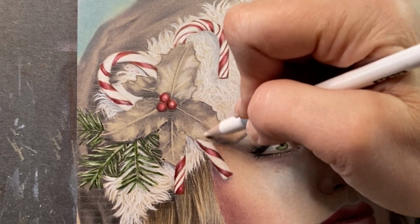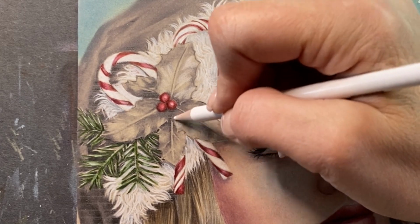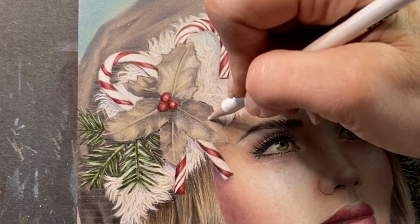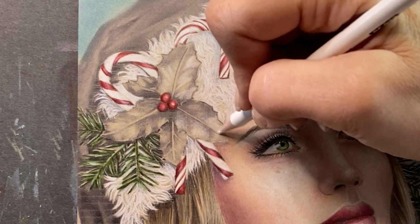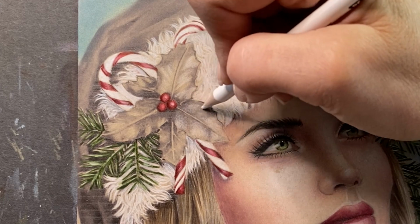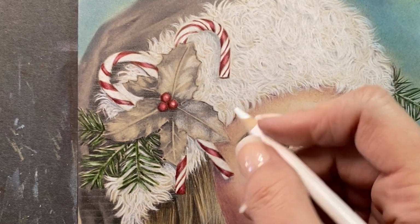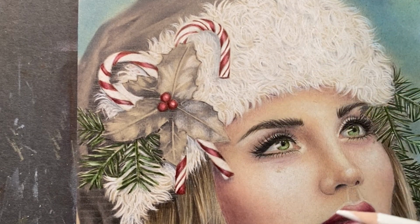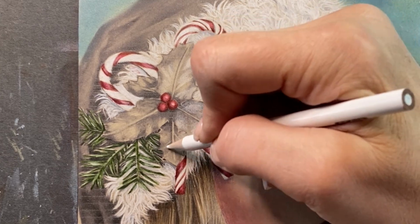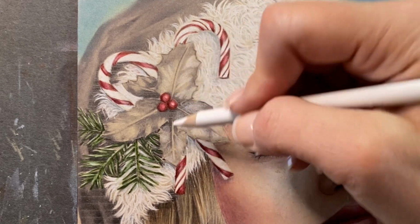When you use white as an underlayer on grayscale, it really helps to brighten up your colors. So if you're ever working on grayscale and there's an area after you've printed it that you wish you had lightened ahead of time, put a little bit of white layer on it and it will really brighten your colors quite a bit.